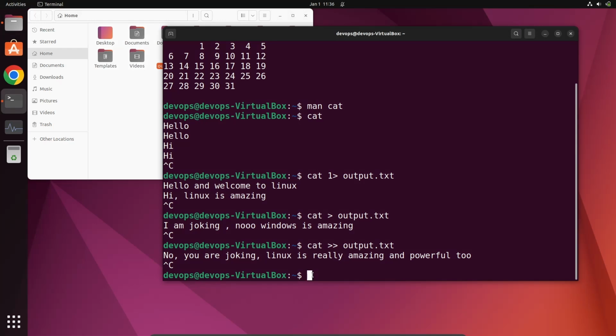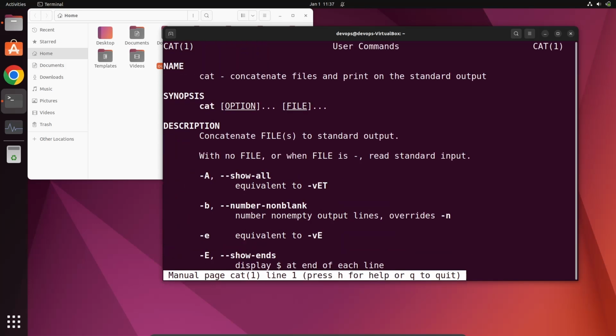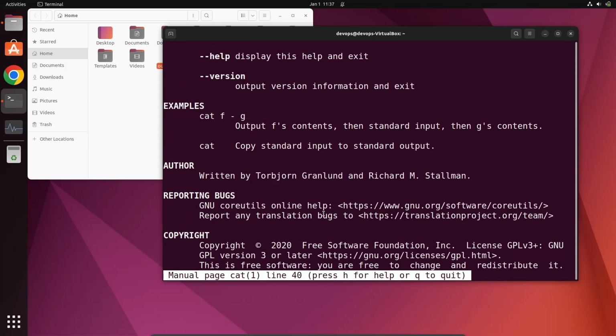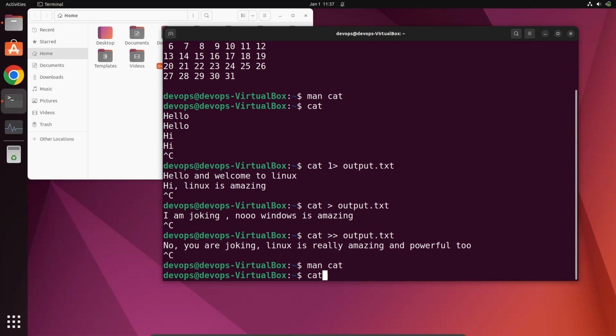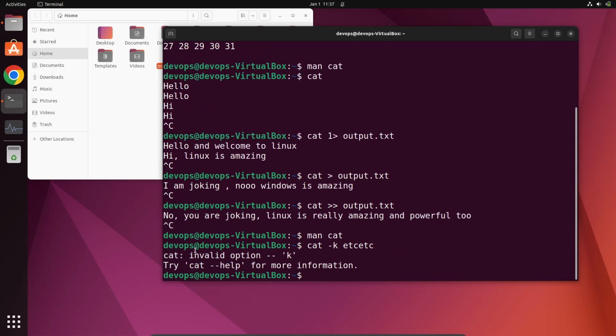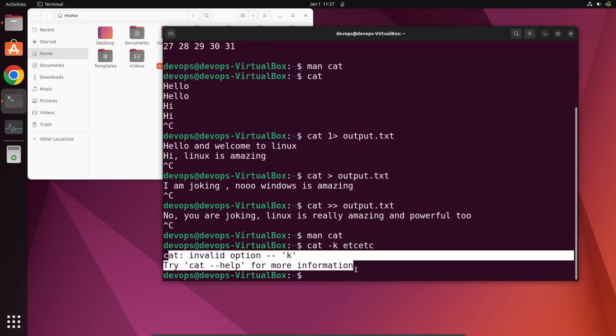By default cat does not support any k option. If I type man cat, it does not have any k option. Let me hit q. If I type cat option k etc and hit enter, it is not giving a real output, it's an error, right?